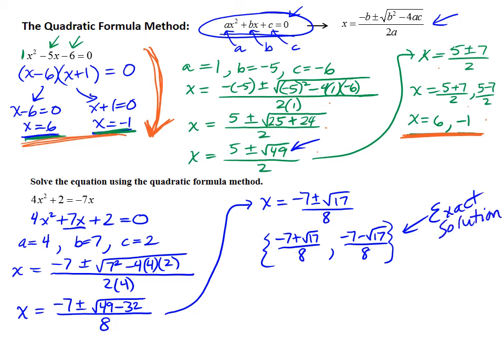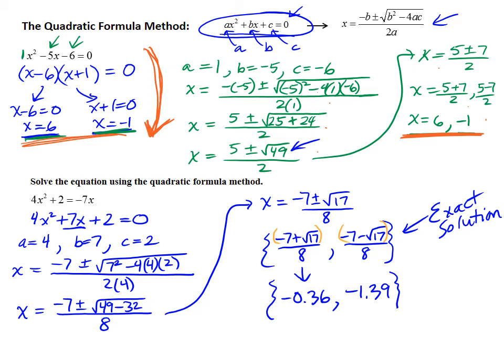Now if we do round, which we could do, especially in an application, we would get in the calculator negative 0.36 for the first fraction here, and negative 1.39 for the second fraction. Go ahead and try that and make sure you are seeing the calculations correctly. One thing to be aware of is when you do this kind of calculation in the calculator, you do need to make sure that you calculate the numerators before you divide by that 8. You need to entirely calculate that. Using parentheses is a good idea.